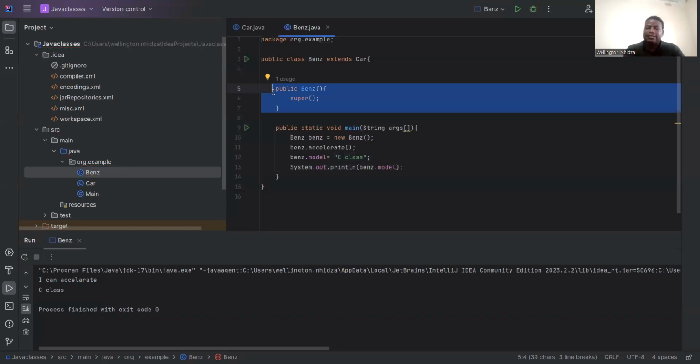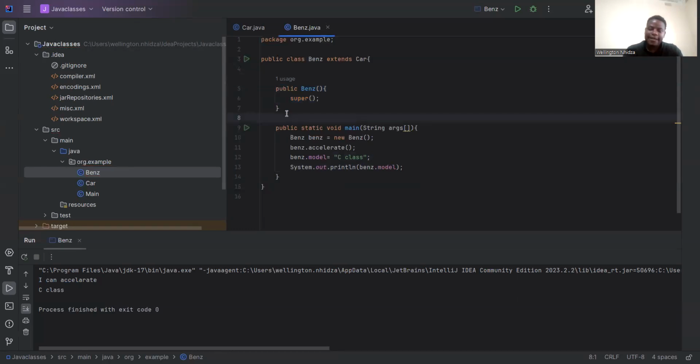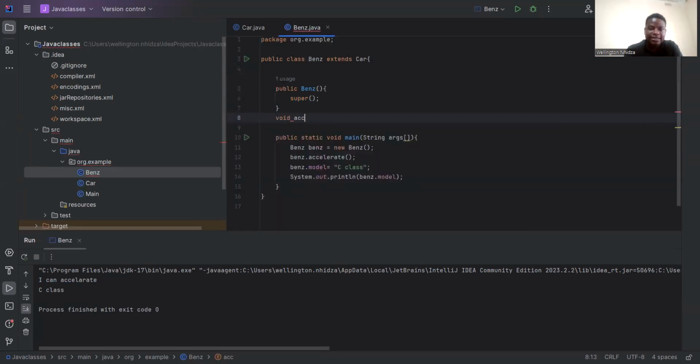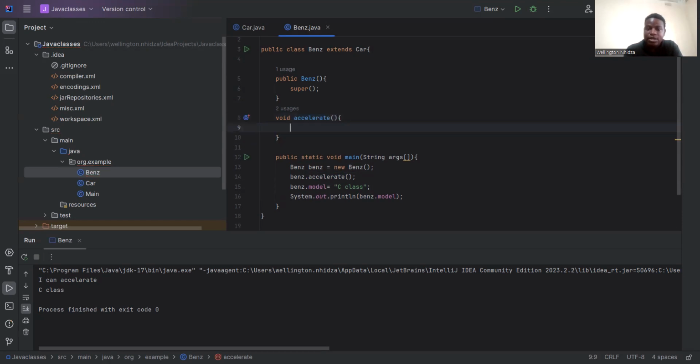We also have something that is called overriding. Let's say I want to create something here. I don't want to use the same accelerate method that is in the superclass. I can just say void accelerate, like this, and give what I want.